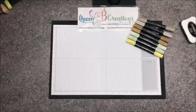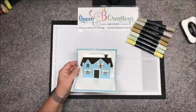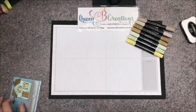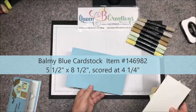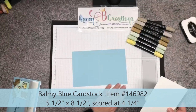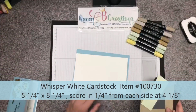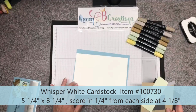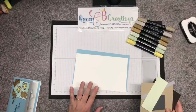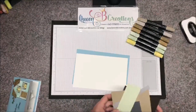We're of course going to need some cardstock. This house I did in Balmy Blue, but I'm going to do this one Crumb Cake. We're still going to do the outside of the card, our basic card base. As we know, that's 5.5 by 8.5, and we're going to score it at 4 1/4. Then I'm also going to use a piece of Whisper White cardstock that is 5 1/4 by 8 1/4, and then we're going to score it at 4 1/8. But don't do that yet because we're only going to score a little bit in from the side.